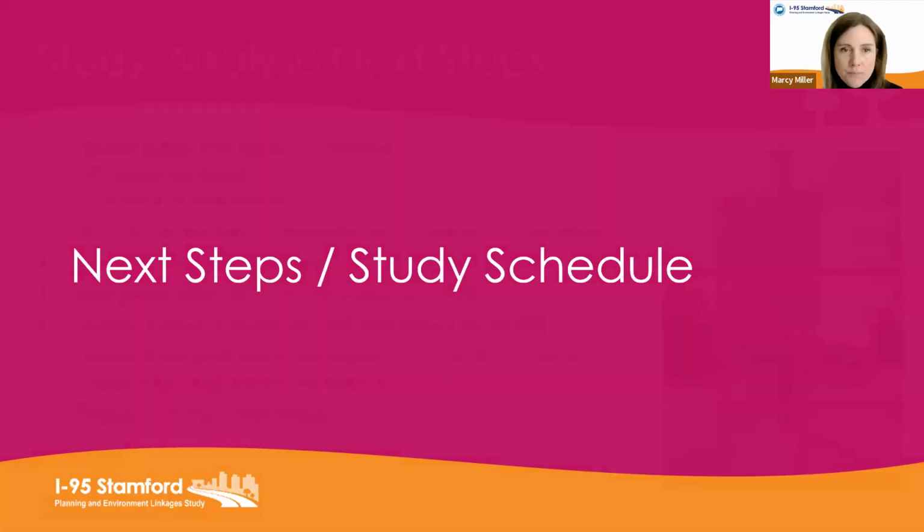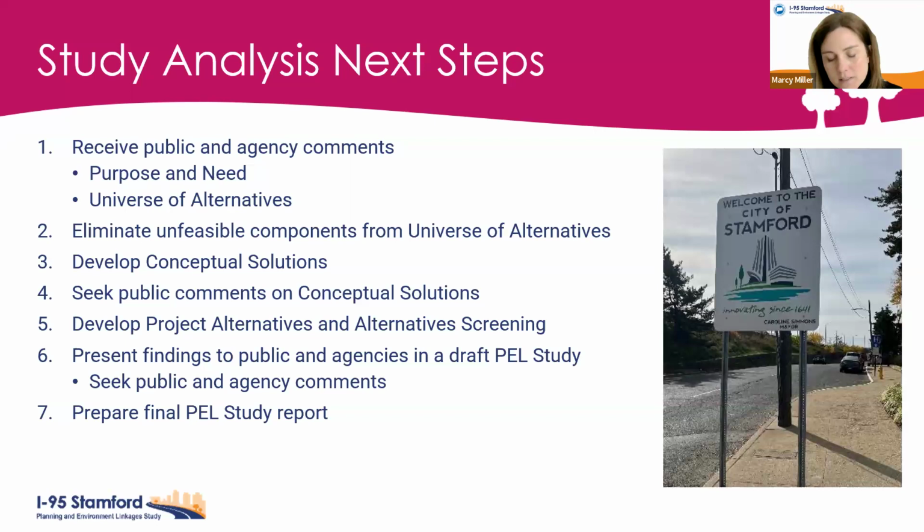All right, thank you. So I want to talk a little bit about what the study team is going to be working on in the coming months. Our goal now is to receive public, agency, and elected official comments on what's presented today, particularly the purpose and need and the draft universe of alternatives. We want to know what you like, don't like, even what we're missing. And we want to move forward and eliminate those components from the universe of alternatives that are unfeasible. We want to get down to a solution that's manageable as quickly as possible, but yet be thorough.